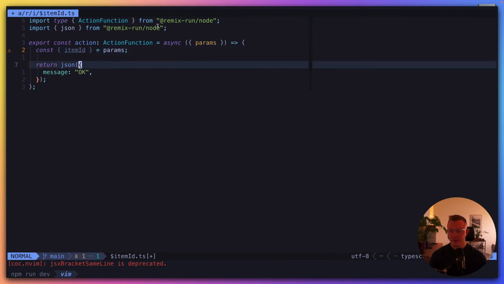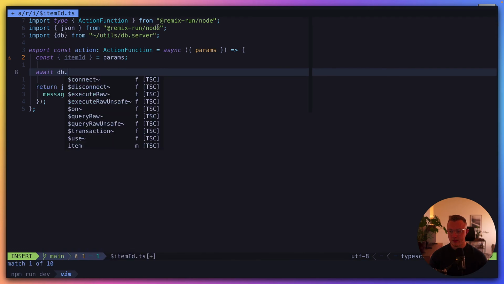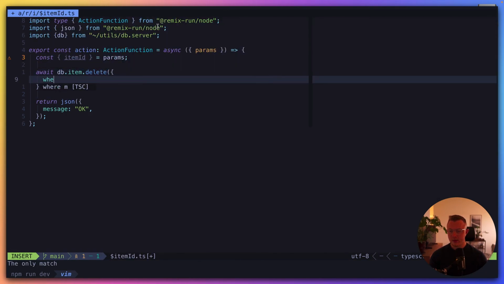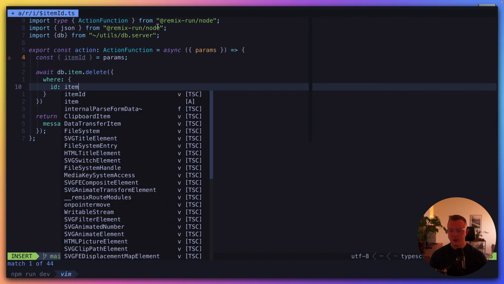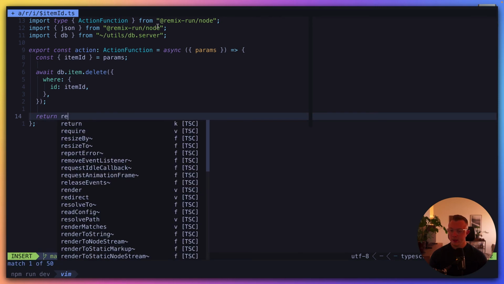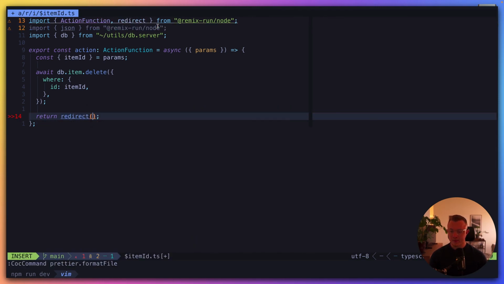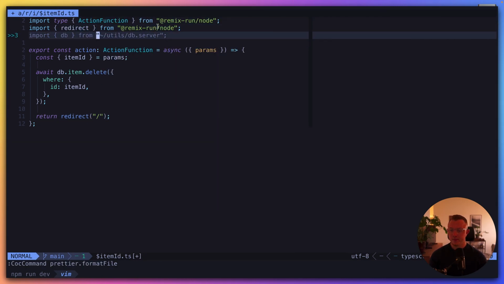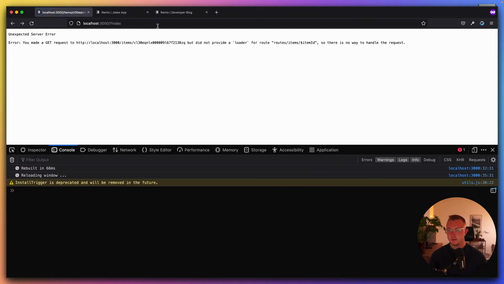So we can pick this out from params, like the following. And then we can basically go ahead and do database.item.delete where id equals itemId. And instead of returning a JSON response here, since we don't have a route that renders any JSX, we can use the redirect function to redirect to the index page, like the following.